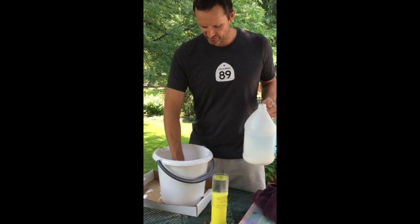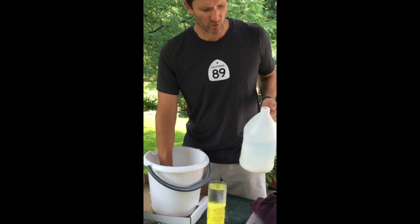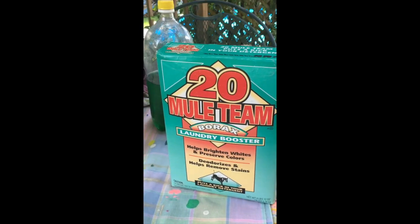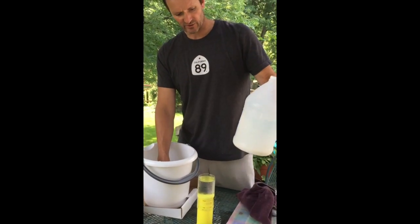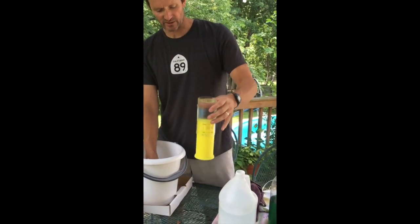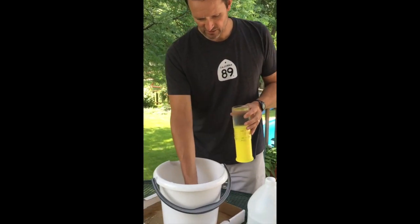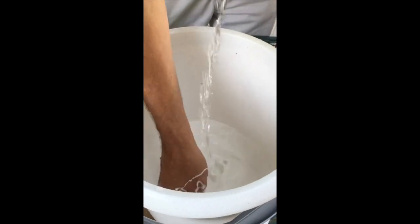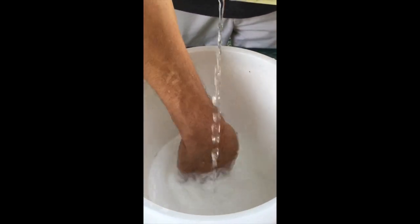Next up, we're going to cross-link the glue-water mixture. The glue is actually long chains of molecules, and we're going to use the borax as a cross-linker. We just made a saturated solution like we showed you — water with a whole bunch of borax. Here's our saturated borax water; you can see the borax sitting on the bottom and what comes off is really nice and clear. We're just going to add it in here. I dribble it in nice and slow, and it starts to cross-link that stuff up into a gooey, slimy, disgusting mess.